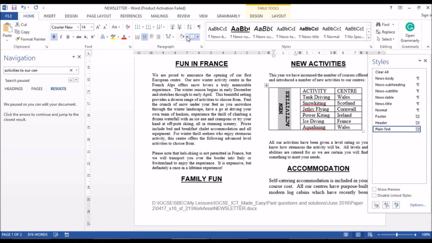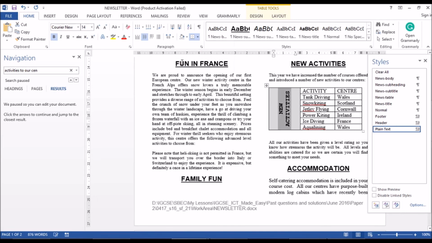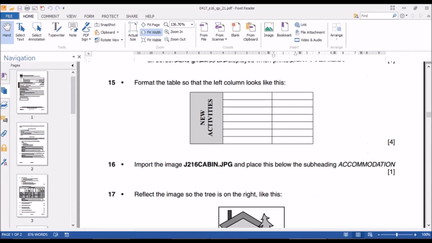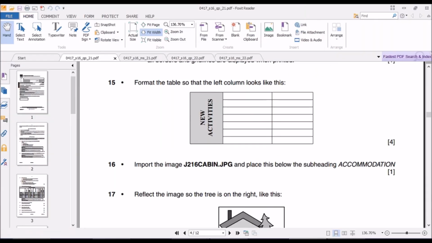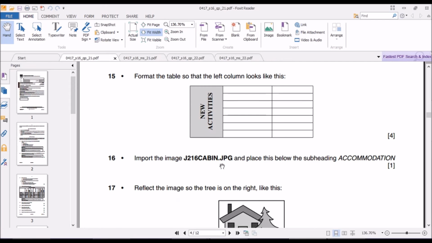So this is my shade under the Home menu. So the shade should look something like this, if not something like this. I think it's okay like this. Yeah, and it's close to it. Okay, again I should save and continue with the next thing I'm going to do.